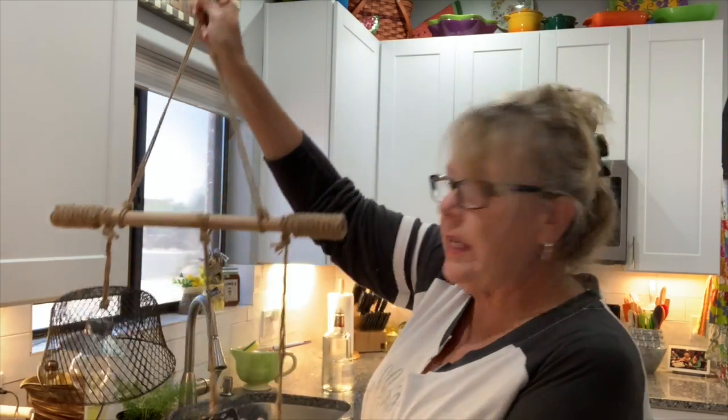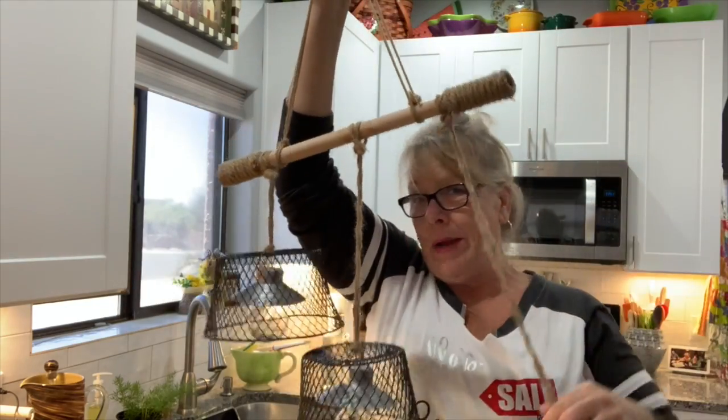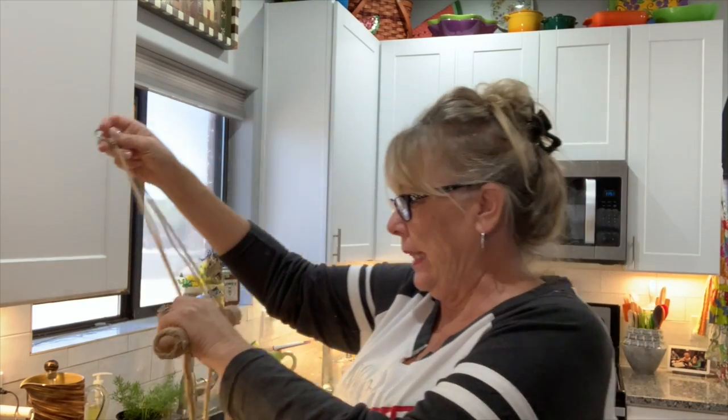All right, so there you guys go. Hey, I wanted to point out one other thing. One of the great things about this little craft is if you have an outage, they're battery-operated lights. So you can, you know, yeah, you got lights still.